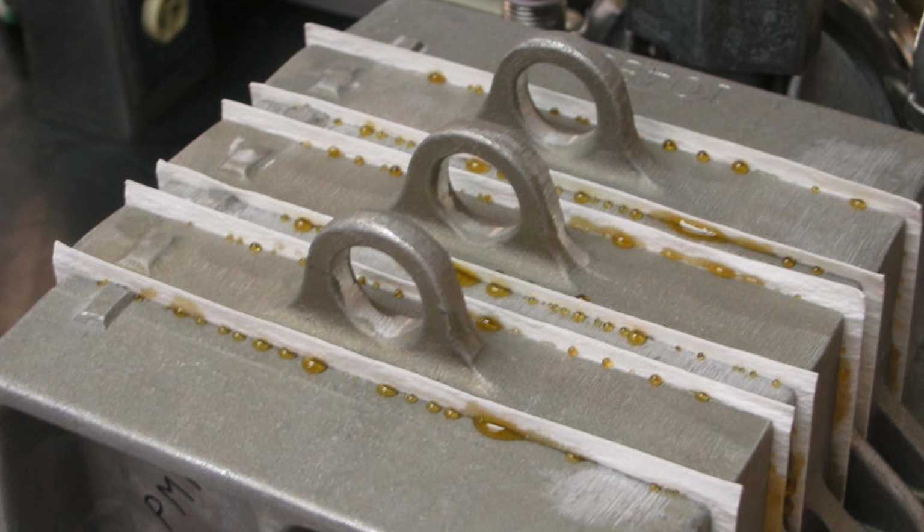So when the pump is actually running and the syrup is being forced through that filter medium and the DE, you're going to get a little bit of weeping or a little bit of syrup escaping from between the plates. That's normal. What's not normal is when there's a lot of syrup squirting out. Then you know you have a problem.